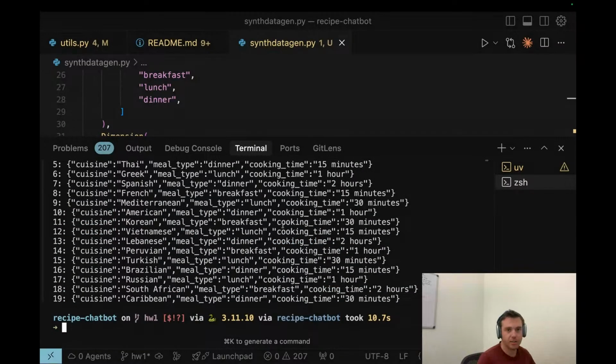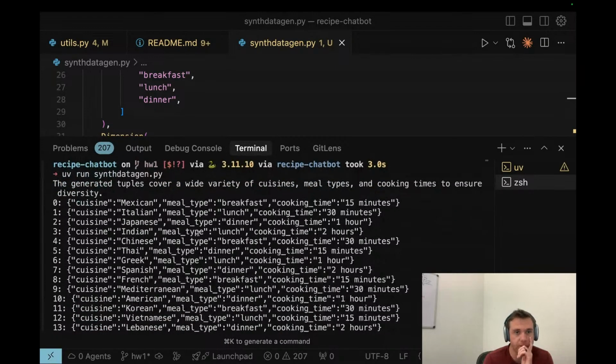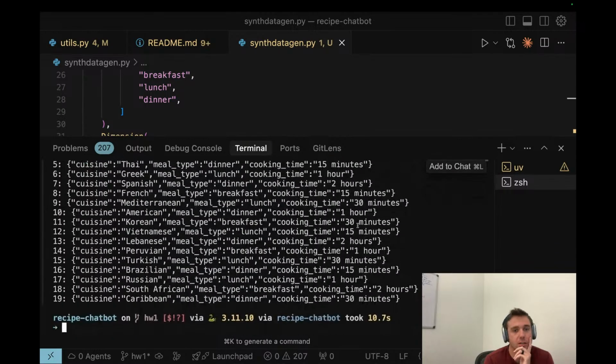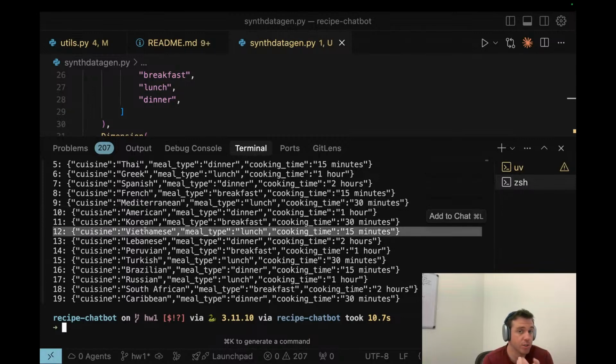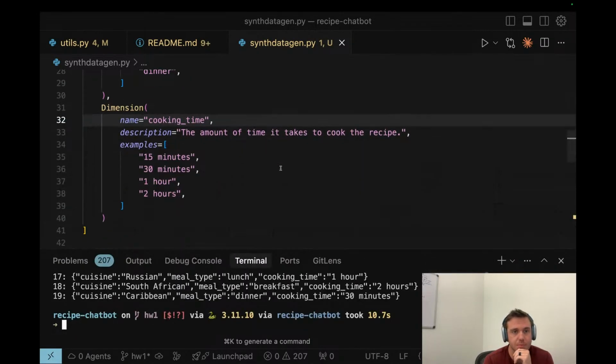And so now we can see we got 20, just like we wanted. We can see some of the options. So Mexican breakfast in 15 minutes, an Italian lunch in 30 minutes, Japanese dinner in 1 hour. So we see there's actually a lot of variation here, which is cool. That's what we wanted. And so I think that's probably pretty good.